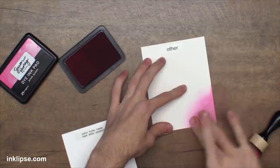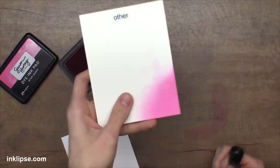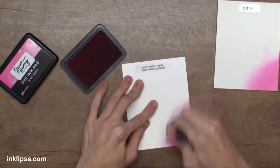That's because the ink has kind of a coating on it and sits on top of the surface. So when I ink blend, you'll see I'll touch my ink after a little while, and then I get fingerprints off to the side because it sticks to my finger and pulls some of the ink off the surface. Another thing I noticed is you can see I tried going in with a second layer of color and the color didn't really build up on the cardstock. Again, that's because there's a coating on the surface of that cardstock. It's a very slight coating, you wouldn't really notice it until you start laying inks down.